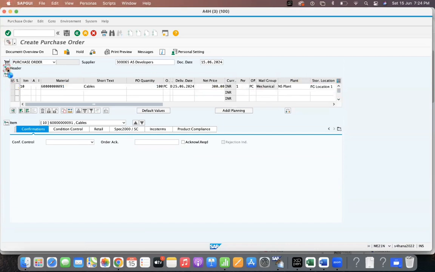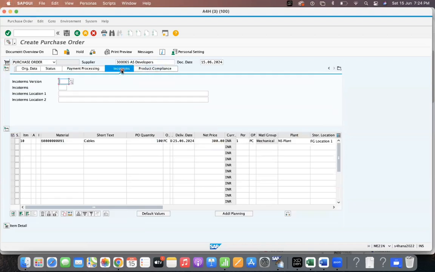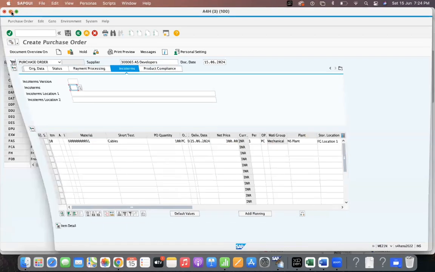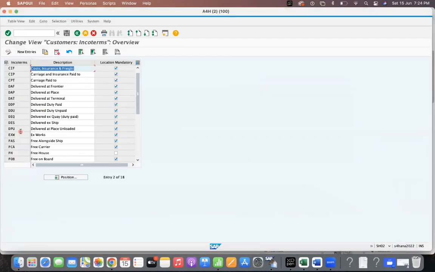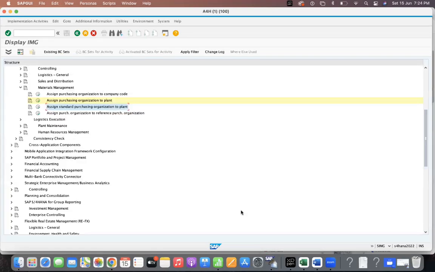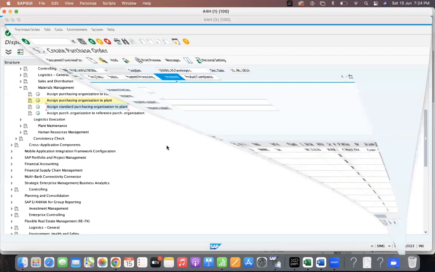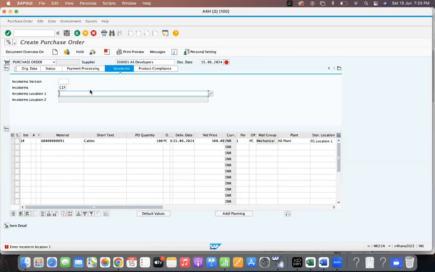Now I'm going to Incoterms. I will give something, let's keep CIF. See, once I give the CIF, the location is mandatory. Now we have to input the location and all.